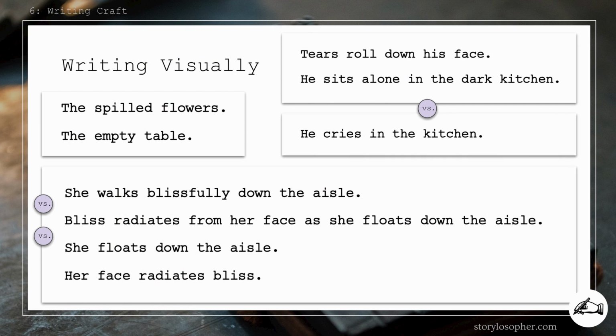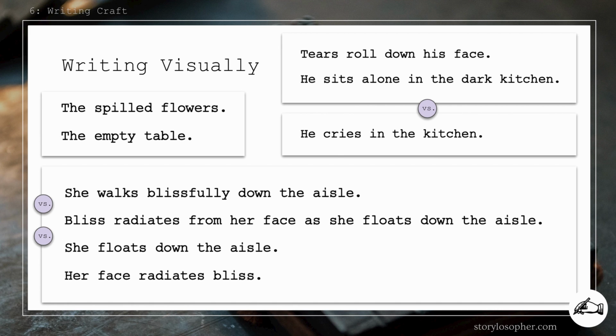Now, all of these are tools that you can use, and normally there's multiple ways to do this. So instead of saying, medium shot, the vase has fallen over on the table, spilling their contents everywhere, instead we say, the spilled flowers, the empty table. By just those short little fragments, that gives us the images we need, because those are the images that tell the story. The flowers have been knocked onto the floor, the table is empty of the contents that were there, that were important to the story and to the person that's seeing it, and you're describing that in a way that makes it clear what he's feeling.